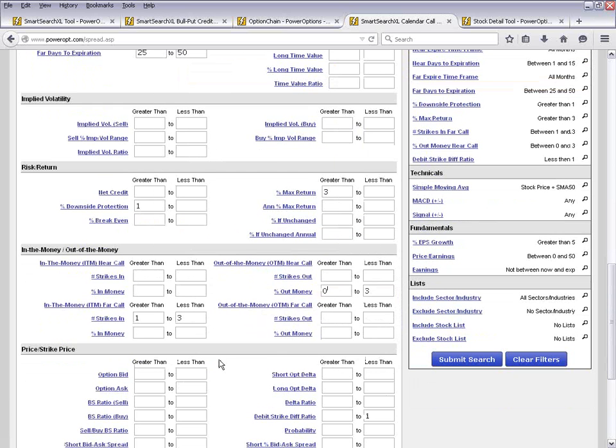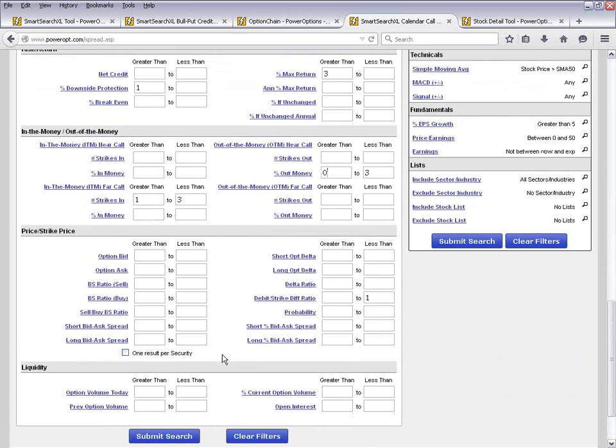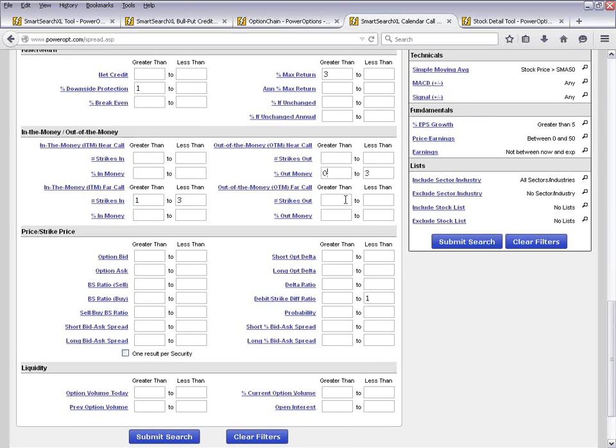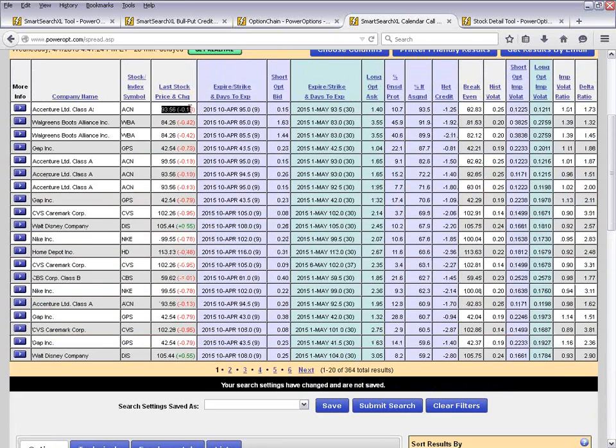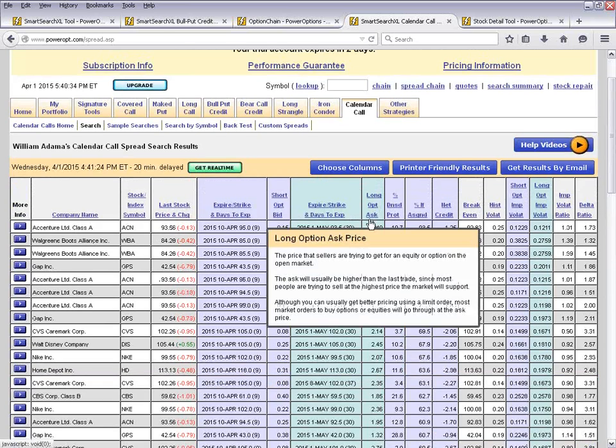Set your range out of the money or in the money for the 2 options, the option you're buying and the option that you're selling. Or if you want to do horizontal spreads, you can set that up as well. Let's say, for example, on our first one here, the ACN at 93.56, you want to see the ones where you're selling the 94 April and buying the May 94 or the June 94. You can set up the screen to do that with the range at the money and out of the money as well, based on what kind of calendar spread you're looking to accomplish there.